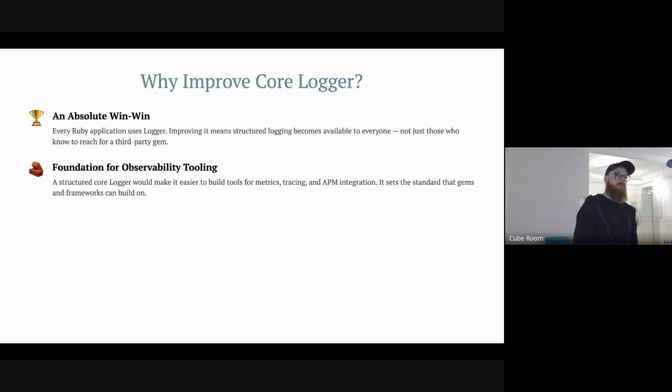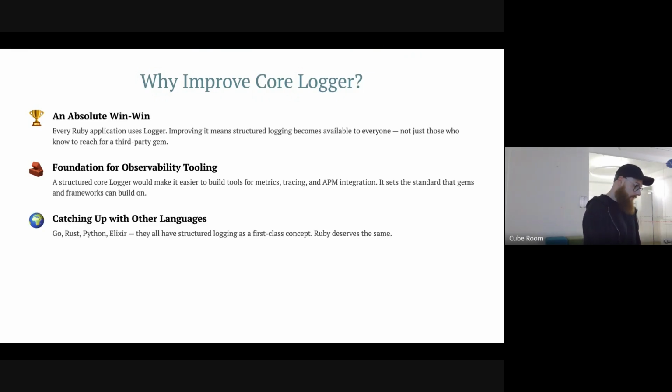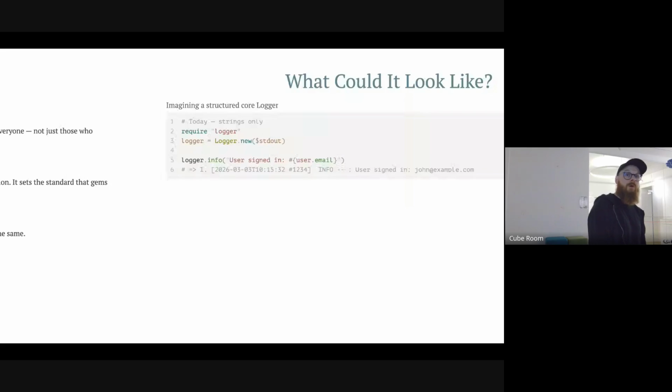So I think that building foundational tools to support observability is just important. And again, logging is very, very foundational for observability. So it would be good to have a standard core logger that supports this. Now, if we had that, Ruby would catch up with other languages. So you wouldn't hear that Ruby is dying.